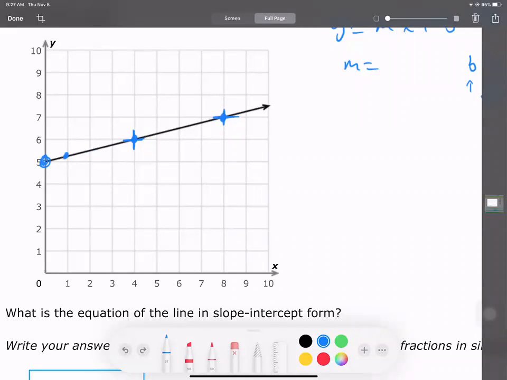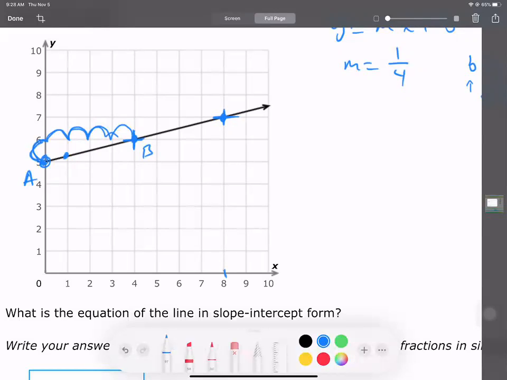Now let's find the slope of that. How do I get from point A to point B? What's my rise? I had to go up 1 step, right? And I run 1, 2, 3, 4. Positive up, positive to the right. We say our slope is 1/4. Great, thank you.